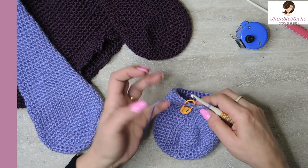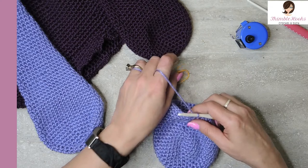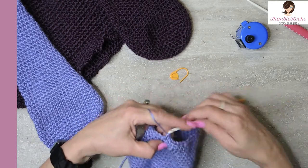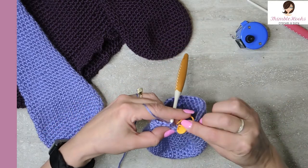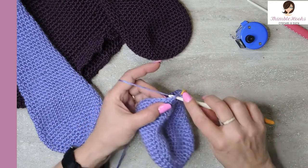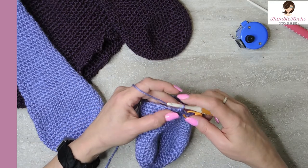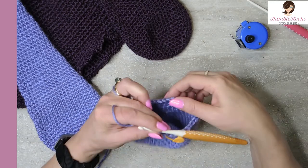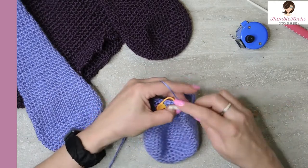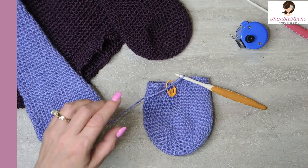We wanted to keep going until we've reduced down to thirty — we're at thirty-three. The next one is a reduce on the opposite side of where we're starting. Single crochet in the first stitch, replace the stitch marker, and if you're following my math, we're going to do sixteen and then our skip. Just be approximately over here if you don't wish to do all that counting. We just reduced down to thirty-two. Got to do that again.